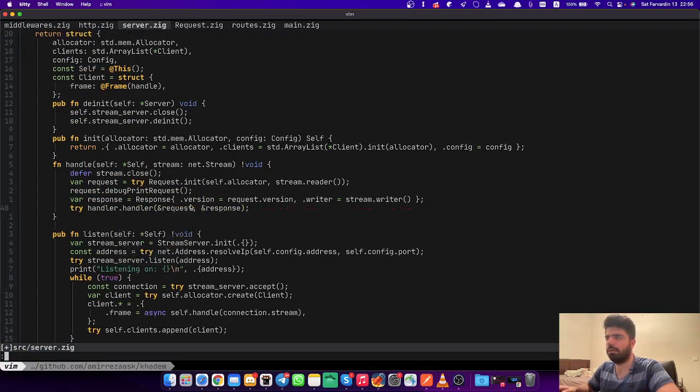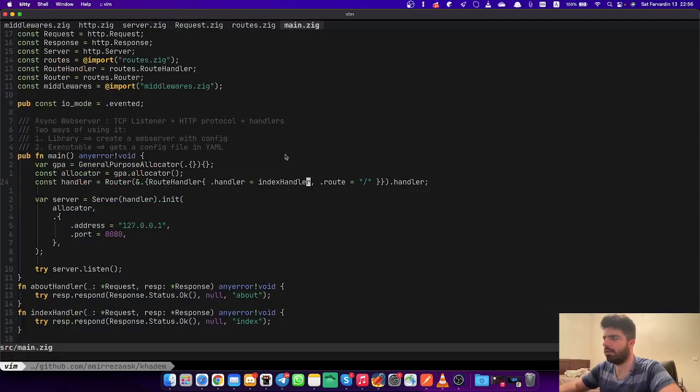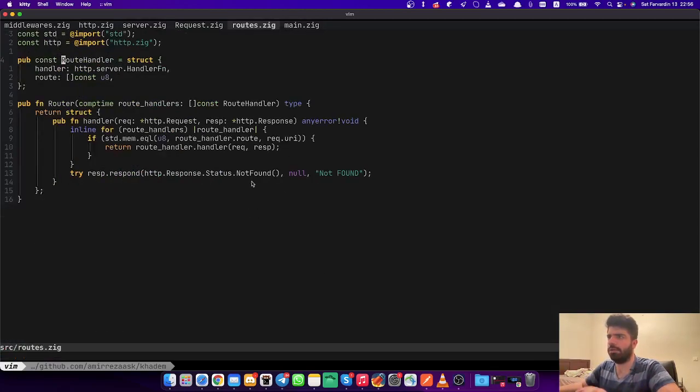Handler. In the main, no, in the route handler, for each route handler, we should wrap.